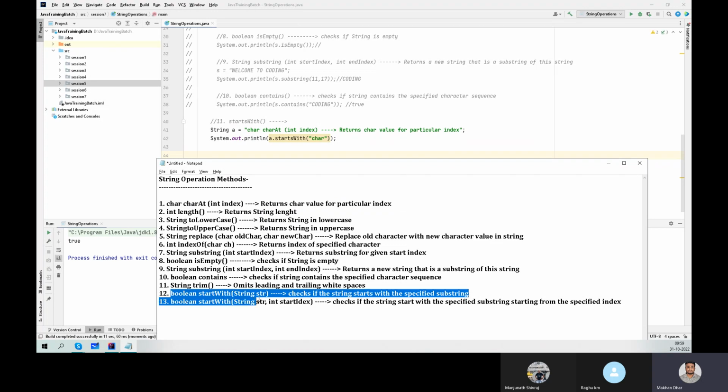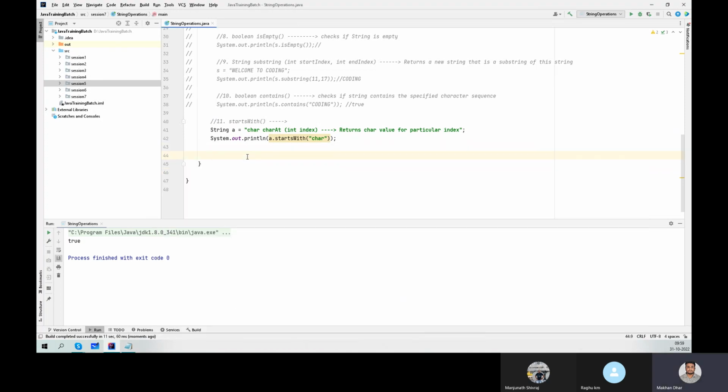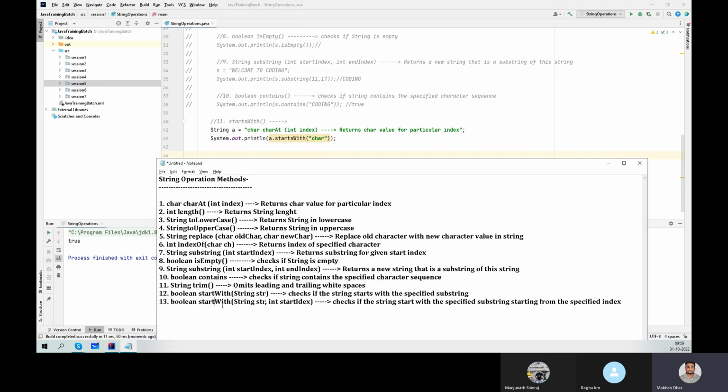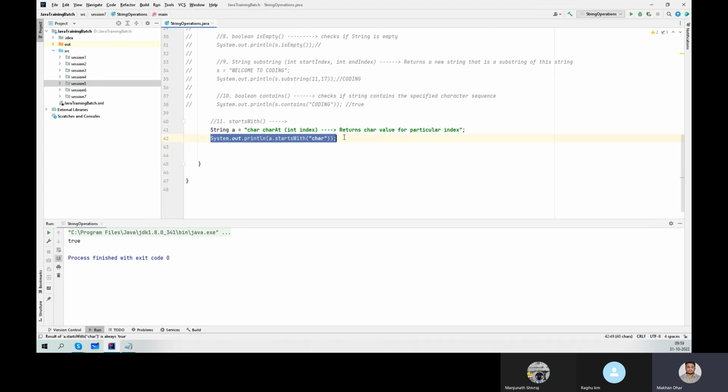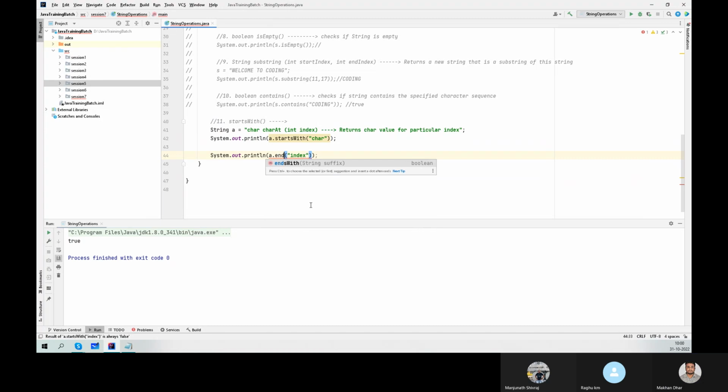Okay, this to this second we covered, right? So end and start you understand, right? Let me do it for end also. Now System.out.println, this also I will put for end. So end is what? This is our end index. Now you just change it to endsWith.